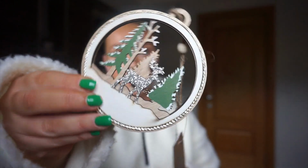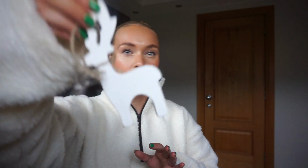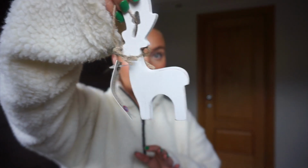I got this one. So cute. And then I got quite a few of these ones because these have got the green in them as well, which I want to bring in. Is there anything else in the bottom here? Oh, these are cute. Let me show you these. I got quite a few of these little reindeer. Also got these from the range. Most of my Christmas decorations were from the range. Like I said, they've got such good aisles of everything, right? I think I've shown you everything in that bag.